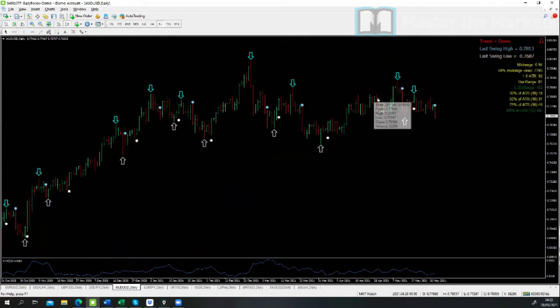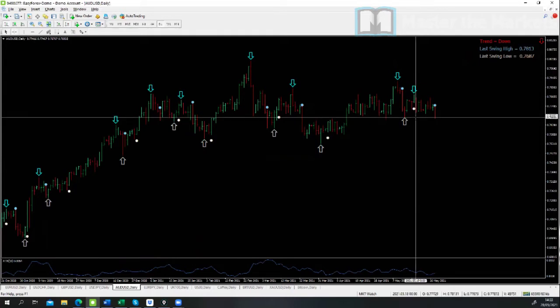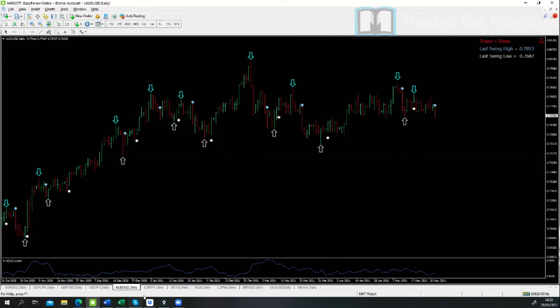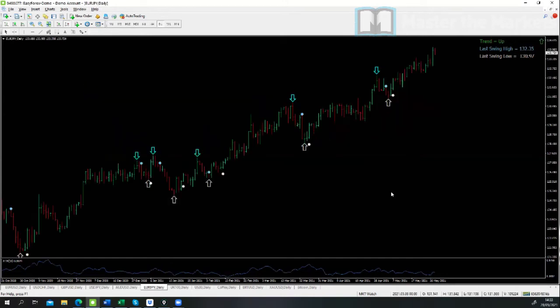Aussie dollar, a little bit of a sideways move on there. It has been for a while, so nothing further on there, as the swing low comes down here. And as you can see, today's swing low has broken through to the downside. Does it have more strength to go to the downside? Possible. There's a swing confirmation as well. So there may be more move to the downside on the Aussie dollar. Euro JPY, still a slow and steady move to the upside, and it's still moving to the upside with a strong buyer bar there.